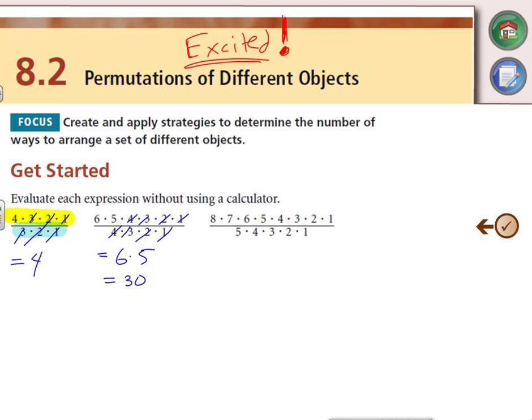Alright, let's go with the next one. 1. There we go. We're just cruising through here. Oh, we've got now 8 times 7 times 6. Ooh, a little bit bigger that we're going to have to work through. But that one we can work through and get 336. The whole purpose of this first part is to see that process of dividing first before multiplying.